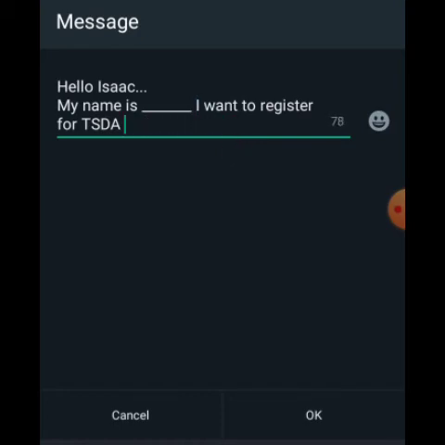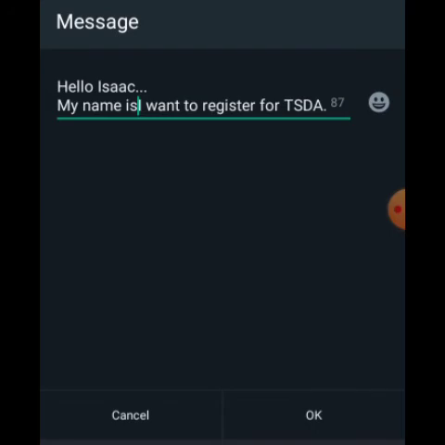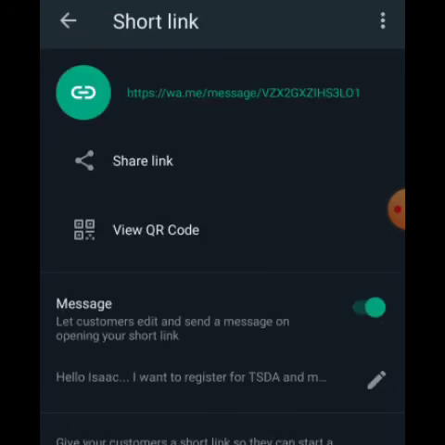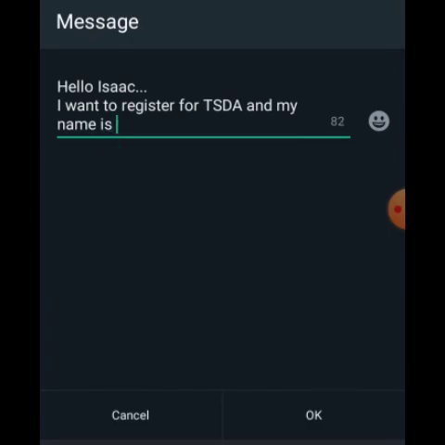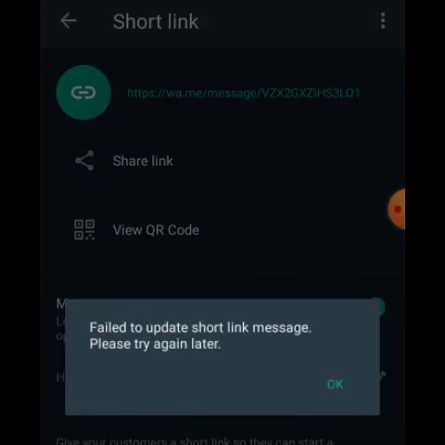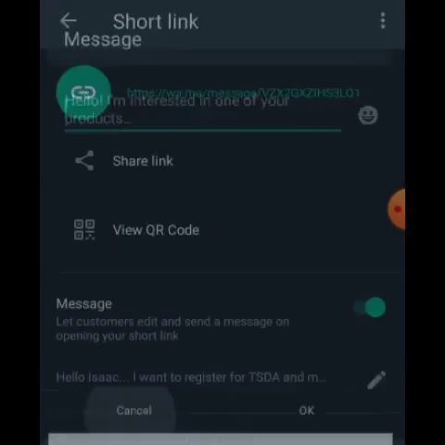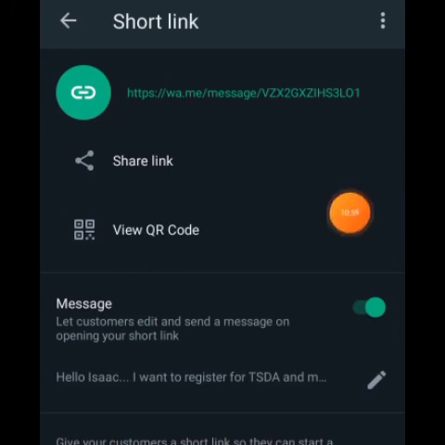Like, how will you do this kind of thing? So you expect the person to come here. Can he write on top of this? It's not possible. I can't write on top of this. So the person will have to delete this and then put in his name. Do you think people have time? People don't have time for this thing. So don't do it this way. Just do it this way. So their name will be the last thing they are going to put here, Isaac. And it's very simple. They will just send it to you like that. Do you understand? I can't even edit this one because I don't have network. Yeah.